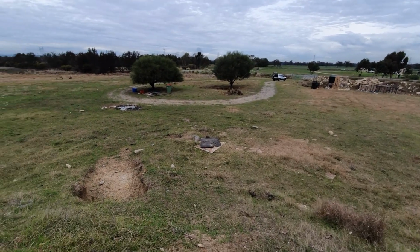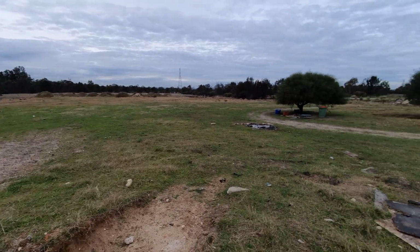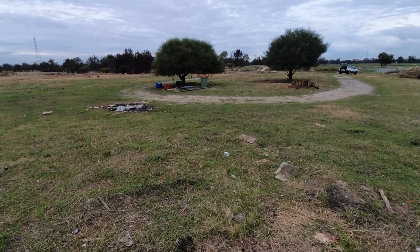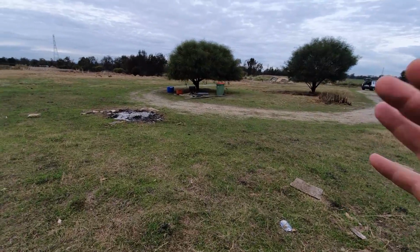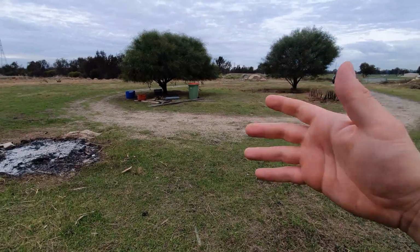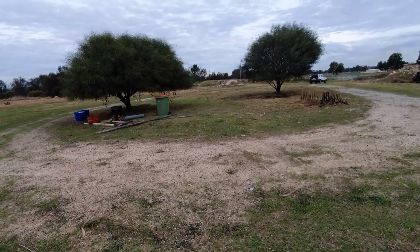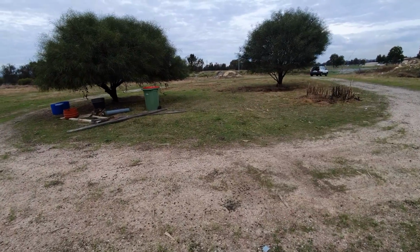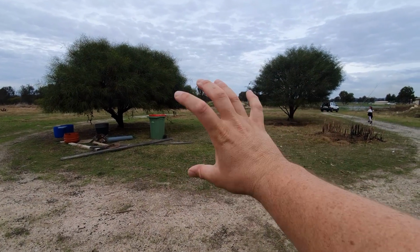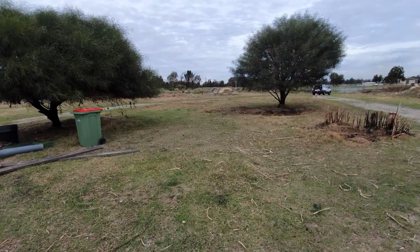But this is where our flying loft will be. Out here we've got plenty of space. Like I said, the only other issue we're going to have is potentially someone coming over here and tampering with the pigeons, which hasn't happened with the chickens yet. But what I might do is put a cellular security camera here that I can look at on my phone all the time, and it'll send me updates as soon as any motion's picked up. That's probably something I will do. But I'm thinking a nice big pigeon loft here facing out this way is going to be the best bet. So stay tuned for that.